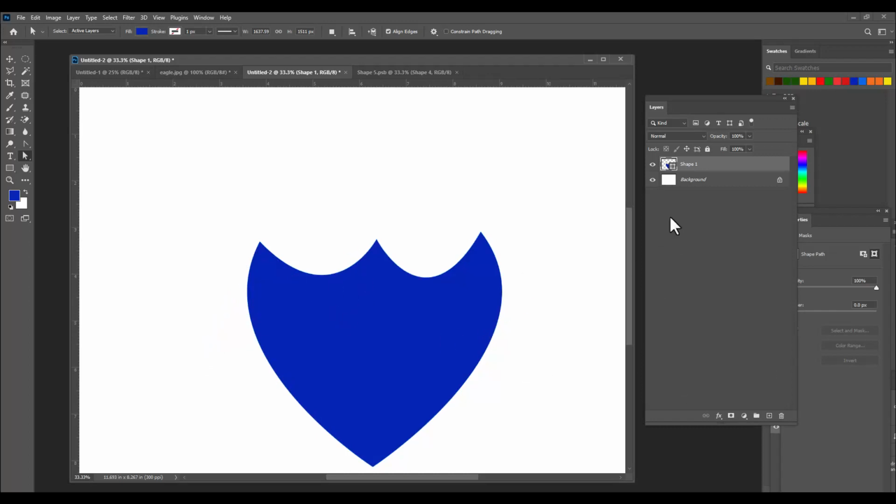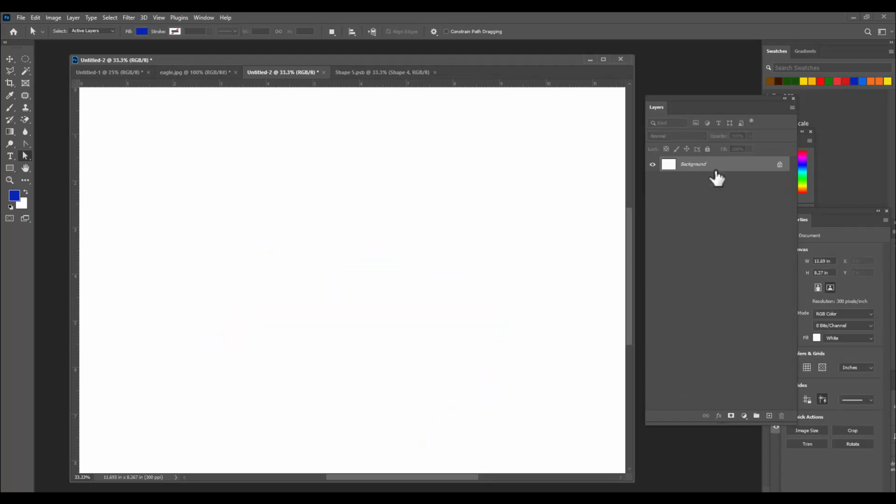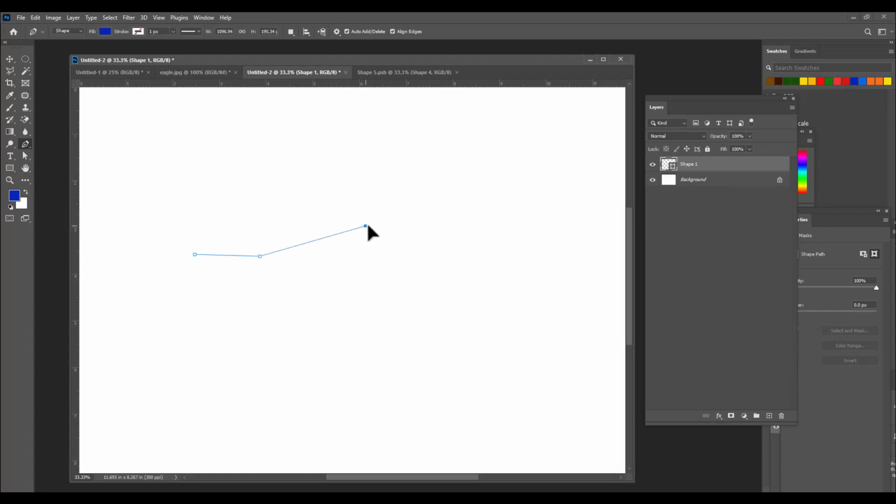Right. And there is also one more thing that we can do. So let's create a leaf shape this time. So here is the leaf shape. And when we are creating a leaf shape and dragging this point or one of the points, see how the shape is expanding.